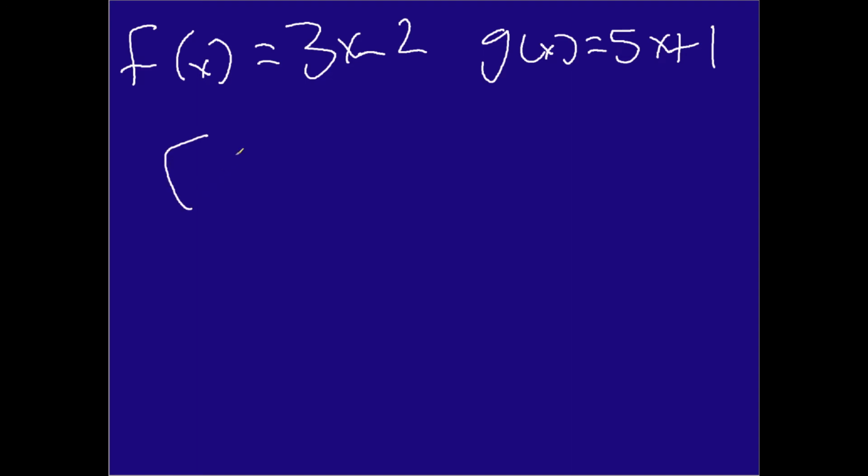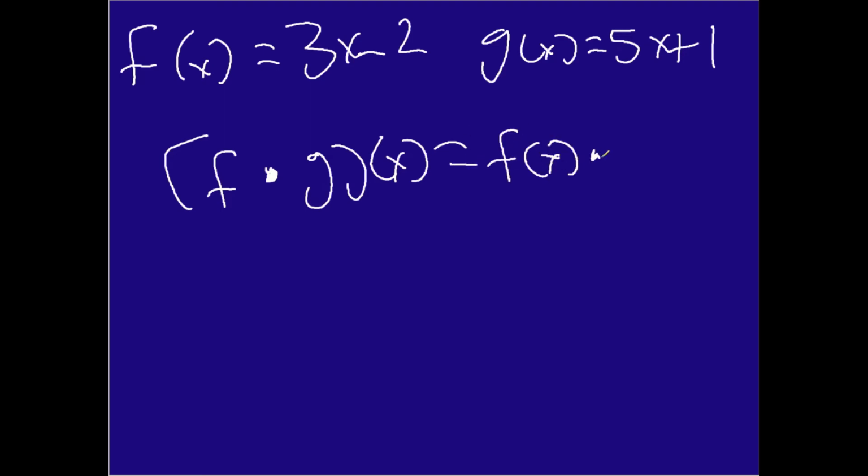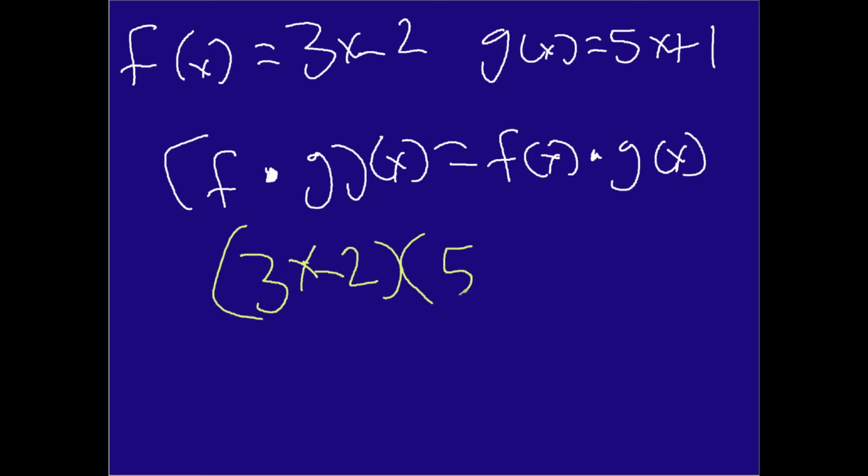Now, you also frequently see this. You see f dot g of x, and what I mean by dot here is multiply, this is not a circle, which essentially equals, you probably already know by now, f of x multiplied by g of x, like so. So again, there's nothing deep here. You've seen this before, at least partially. So you have basically 3x minus 2 times 5x plus 1, and just use the FOIL method to figure it out.